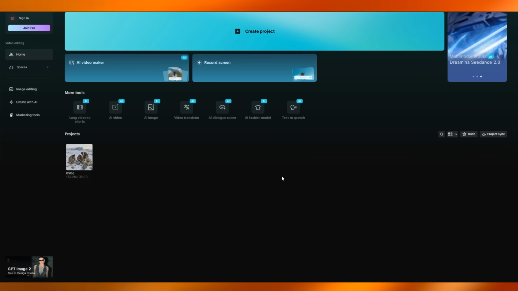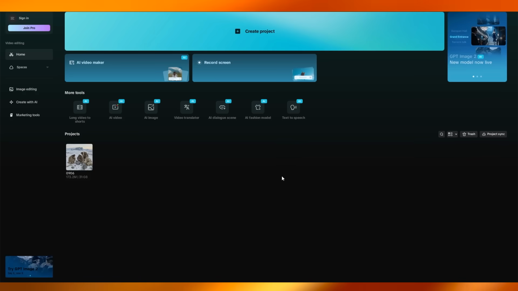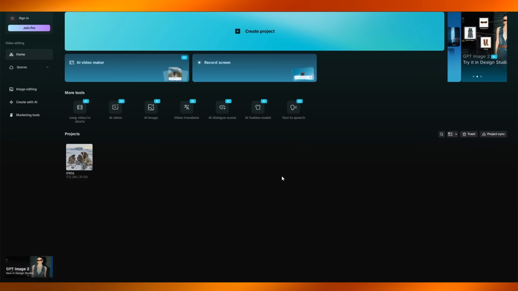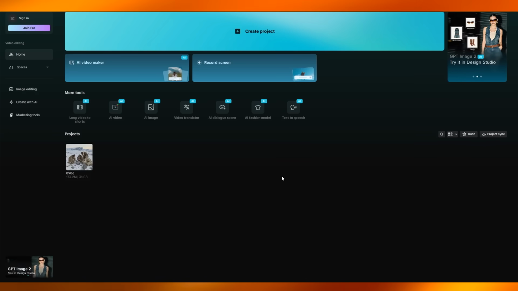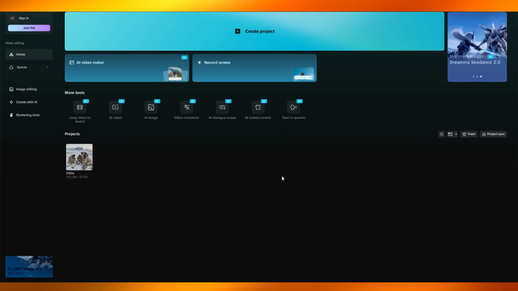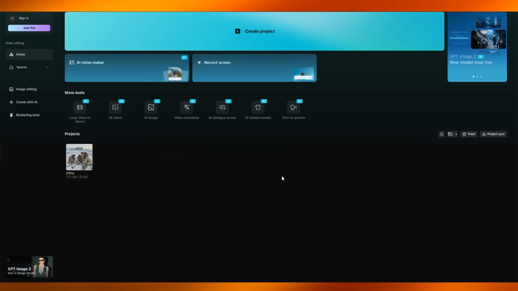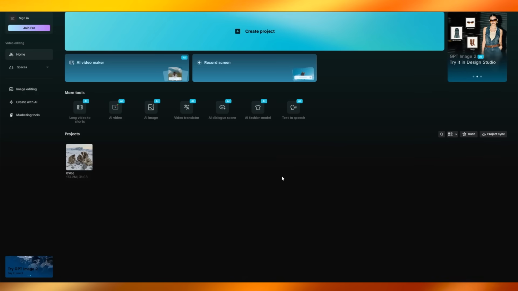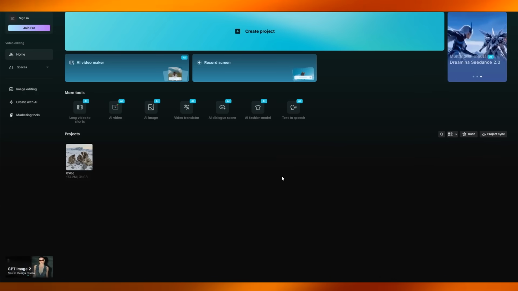Short form content has exploded, YouTube has exploded, TikTok has exploded, and Instagram Reels have exploded. And sitting right in the middle of that content revolution is CapCut. It became massively popular because it made editing fast, simple, and surprisingly powerful for beginners. You can create TikToks, YouTube Shorts, Reels, gaming edits, tutorials, cinematic videos, and even full YouTube content without needing professional software.